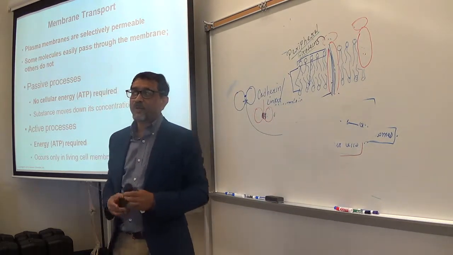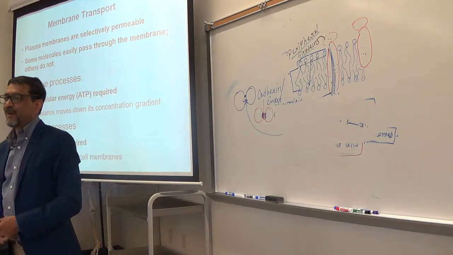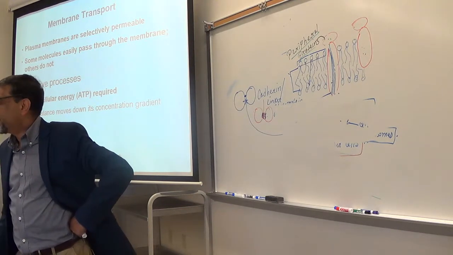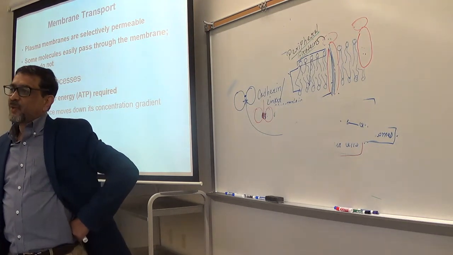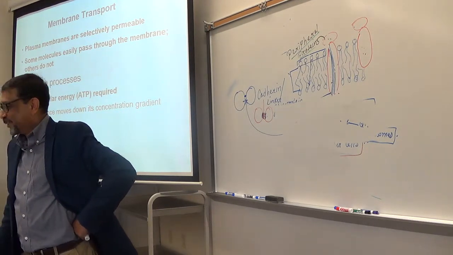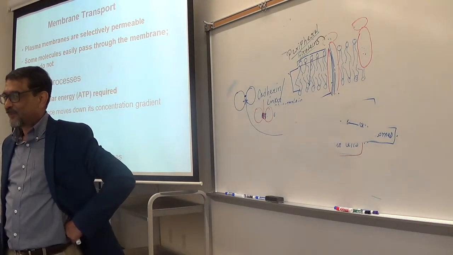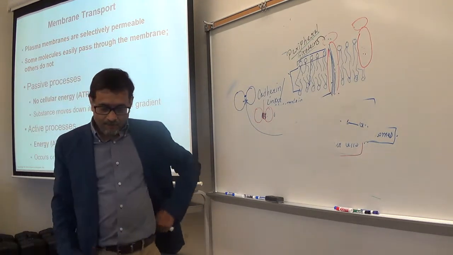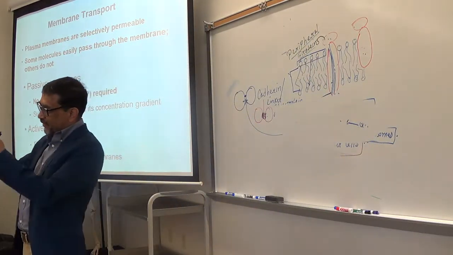Transport across the cell membrane. Cell membrane is what type of membrane? Anybody remember? At the very beginning I said semipermeable, right? Selectively permeable. So it allows some chemicals but not everything. Which is good or bad? What do you think? Should your cell allow everything, toxic chemicals entering into it? No, should not, right? That will kill the cell. So, selectively permeable.